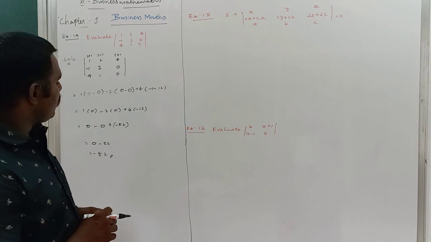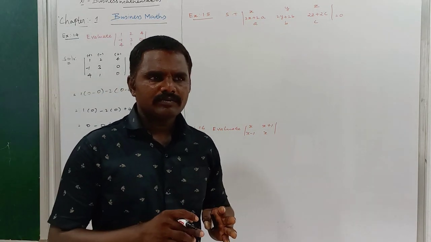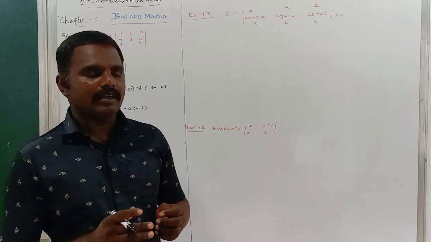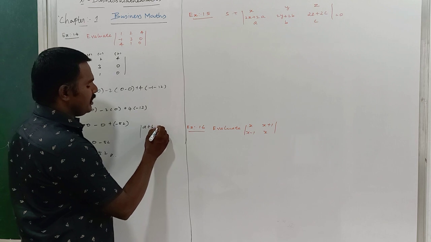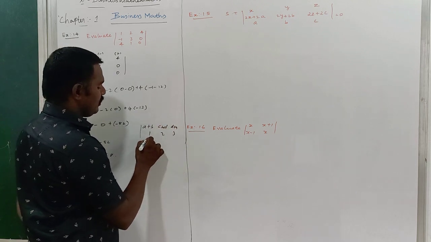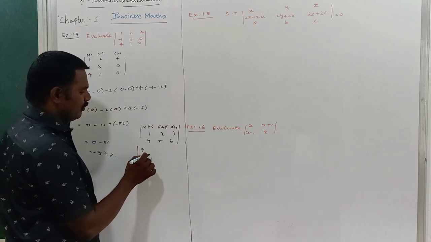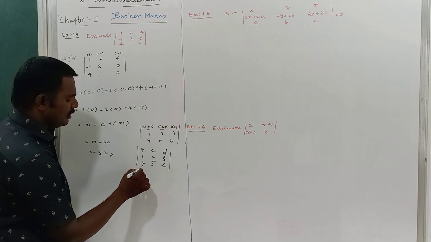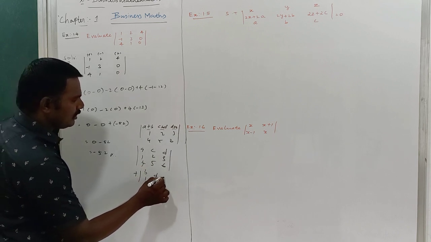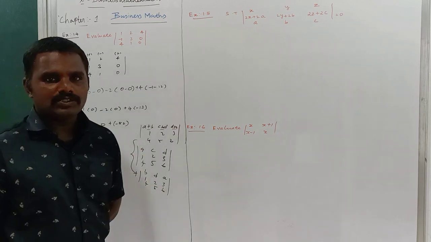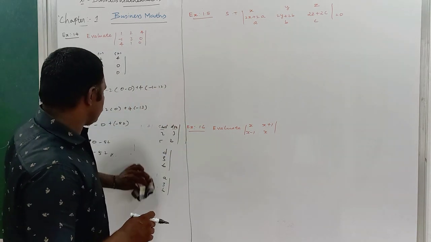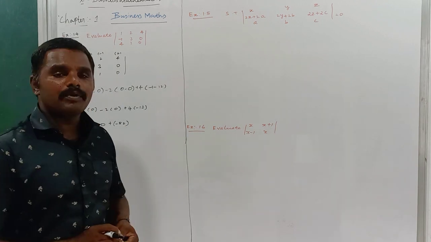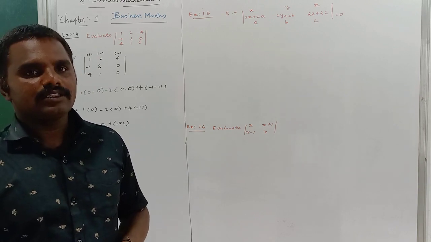Matrix and determinants — we should understand what is a determinant and what is a matrix. Another thing is: the matrix cannot be split, but the determinant we should split. How can it be possible? So if I write: A plus B, C plus D, D plus A, 1, 2, 3, 4, 5, 6 — I can split: A, 1, 4, C, 2, 5, and D, 3, 6, plus B, 1, 4, and D, 2, 5, and A, 3, 6. So this is another property of the determinants. These all the things we should have in the book, so we can learn the book at page number 8. We can go through what properties are given in the book and learn them thoroughly. Next, we should enter the next example question.